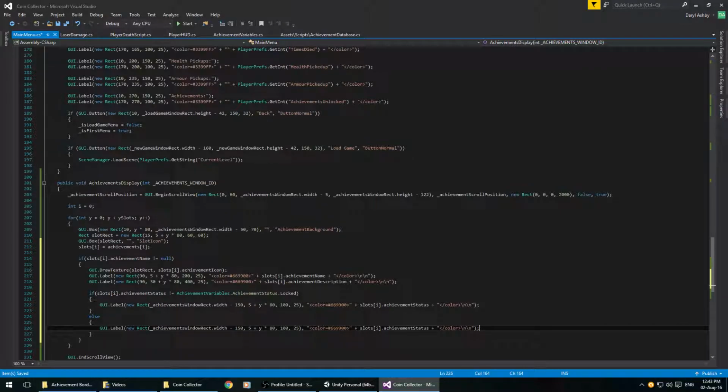I believe some good colours will be CC and 4 zeros, and another good colour will be 339900. Yeah, I think that's a good colour. And after this here, we just do I plus plus. So it just keeps going through this over and over again until the slots y equals 20.